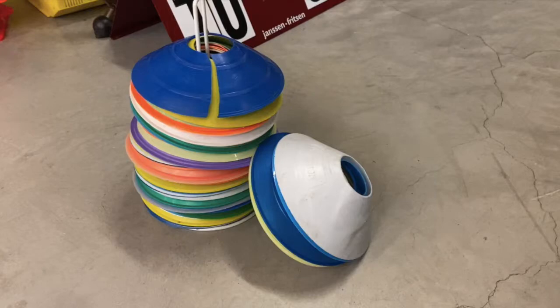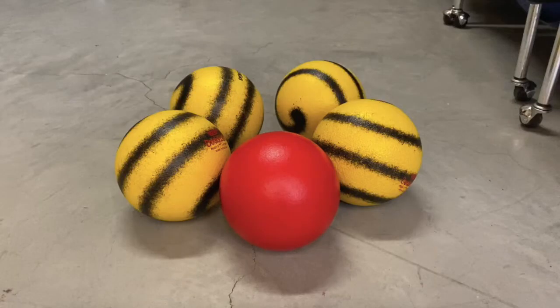Short cones for boundary lines, a game ball, 1 soft red dodgeball for runners to use. The blood balls. There are 4 blood balls. They're striped dodgeballs that are used by the snipers. Each sniper starts with 1.